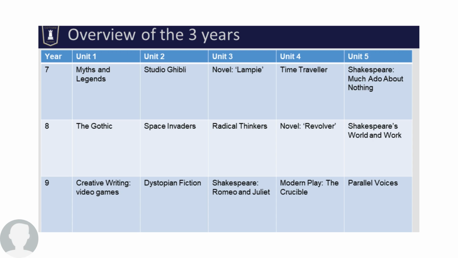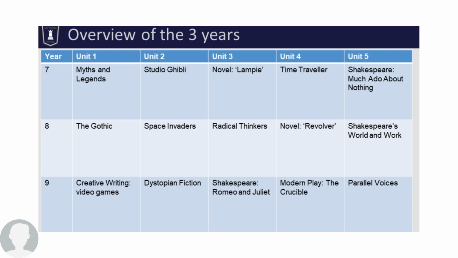And then we move into a unit called the Time Traveller Unit, which looks at the history of language and the development, particularly of English, but also how it links in and how it may differ from other languages. And then we finish off by reading a Shakespeare play called Much Ado About Nothing, which is fantastic, often said to be the first romantic comedy. It's the blueprint that a lot of modern romantic comedies follow. And that's about teaching students how to understand a play in performance and in its context and everything like that.